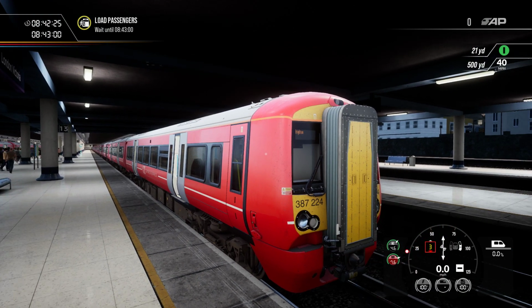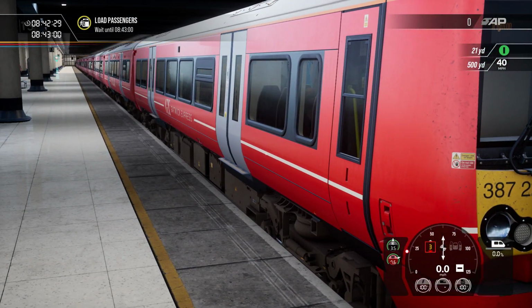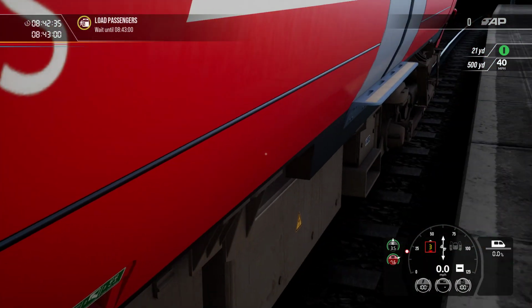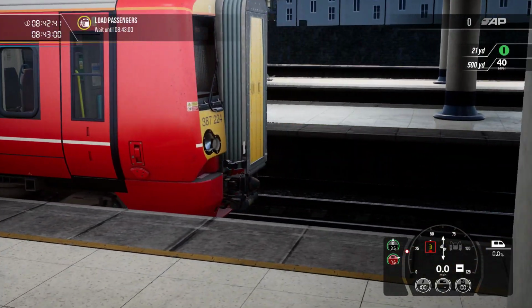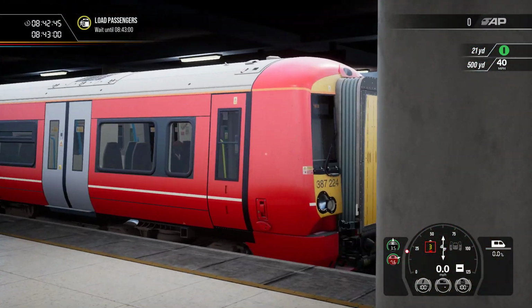Warning, the doors are now closing. Mind the gap between the train and the platform. Is that the platform? Bloody hell, look at that. Oh wait, maybe that's the... That is, yeah. Not very mobility friendly, that's for sure. We got lost on the platform.